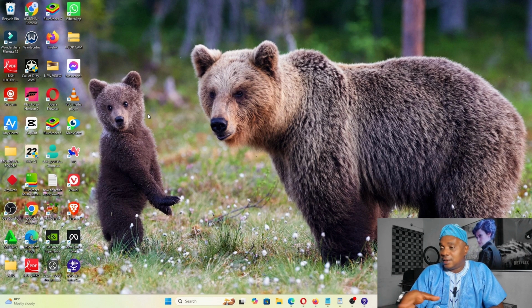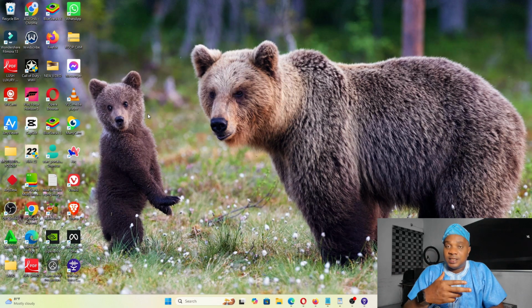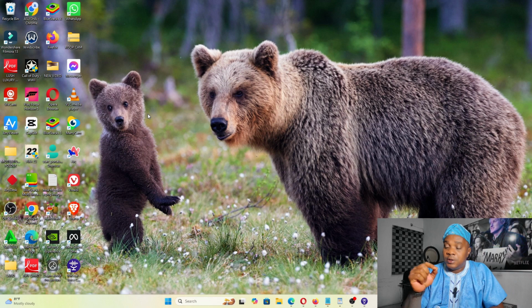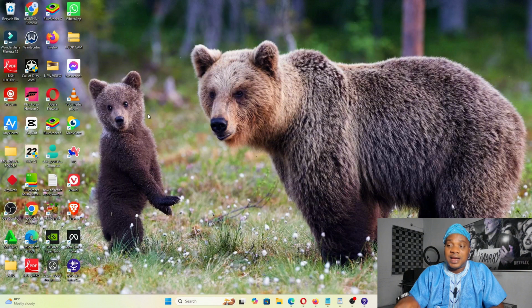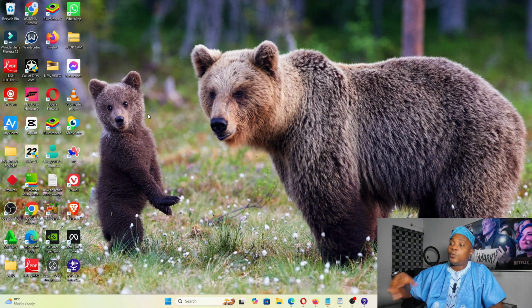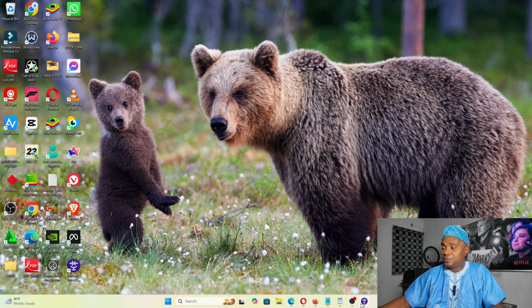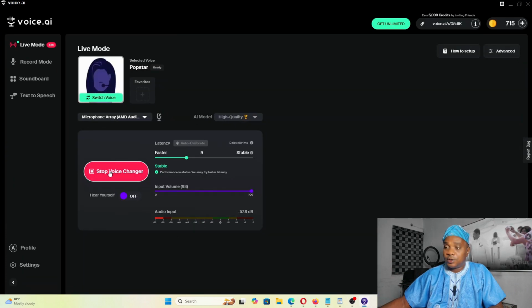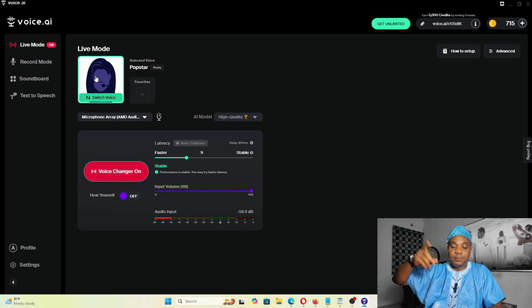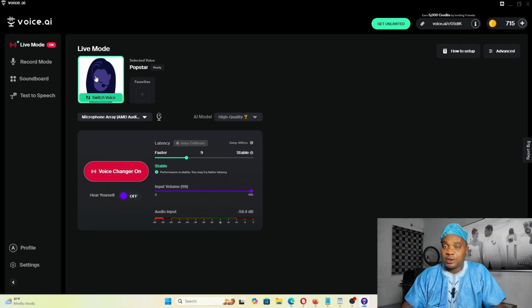my Skype is not logged in here. Messenger, all those ones are not logged in. If not, I could have shown you, but it's quite easy. In the settings there, you go to audio and video. Make sure you select the one that has Voice.ai as input. Once you select Voice.ai as input in that application, whatever you're saying here, once this thing is live, like I showed you guys, once it's turned on and showing red, that means whichever voice you select here is what is going to any application where you select Voice.ai. That is the voice that will be going through that application, right?